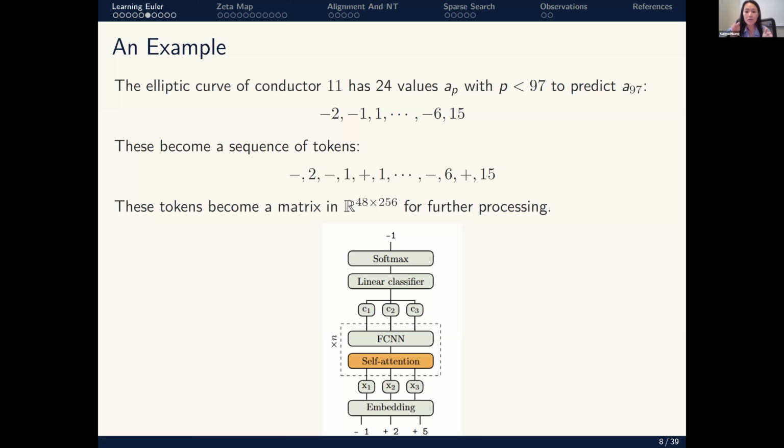If you're interested in the further processing part, I have a sketch of our architecture at the bottom. But in the context of our interpretation, this is not so important so far.